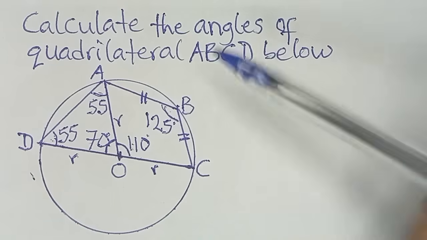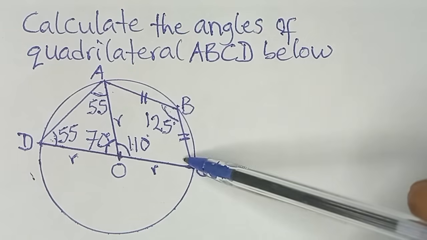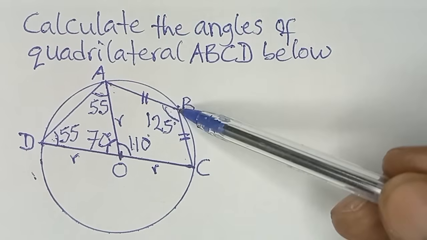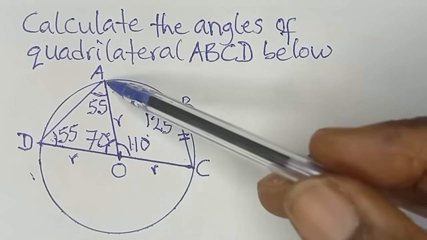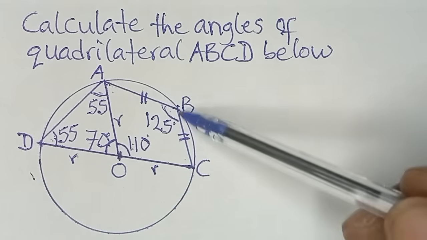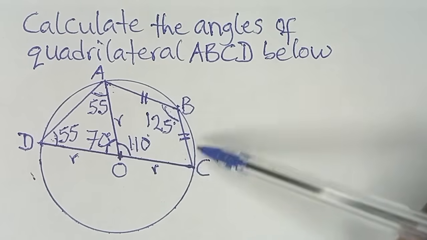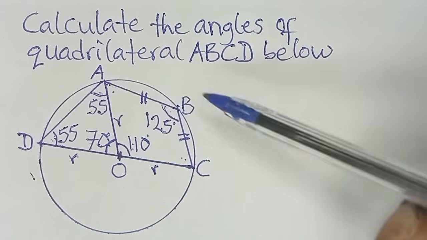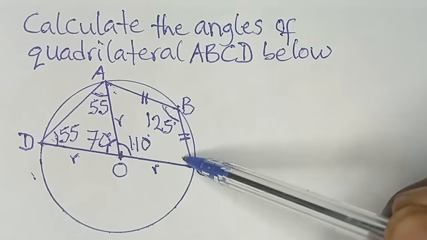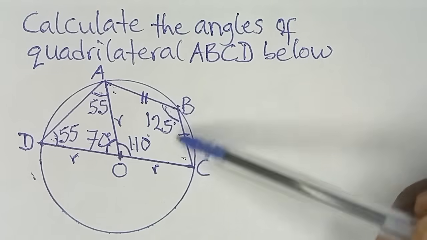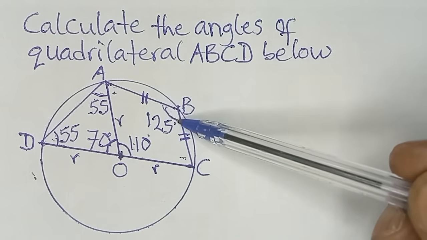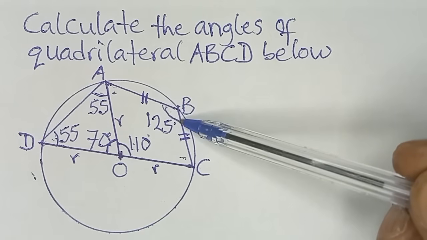Then now, the final trick I would like to give you is these two angles. They are equal because this line is equal to this line, and we also have that this line is equal to this line. So this quadrilateral is like a kite, so these two opposite angles are also equal. Now, the trick in getting these two opposite angles is to take note of the fact that when you add these two opposite angles, it's going to give you 125, which is this angle here. Don't forget, that is the trick I want you to really get from this question.